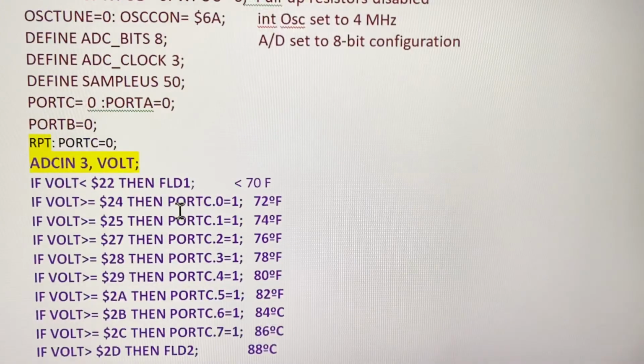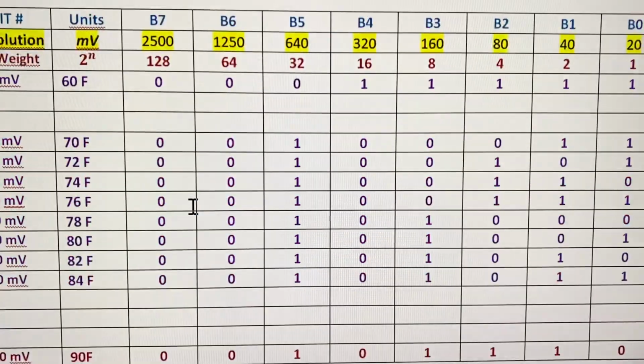So for example, let's go to the table. If you want to detect if the temperature is, let's say, between 80 and 82 degrees, you see that range? What code do we have here? 22. We have 9. This is number 9 in binary. In hexadecimal, I said between 80 and 82. Okay, so we have in hex 20, 25, and right here 2A. So I can see it is 25, 20, no, 29, 29, and 2A. Okay, so 29 and 2A.